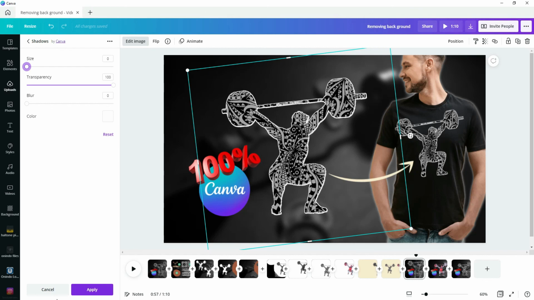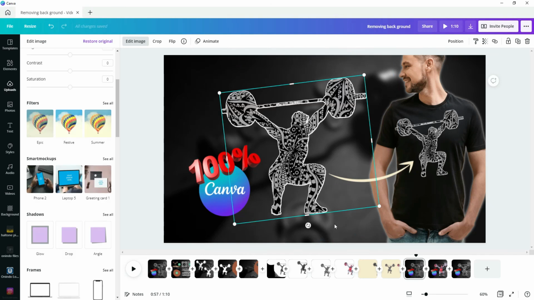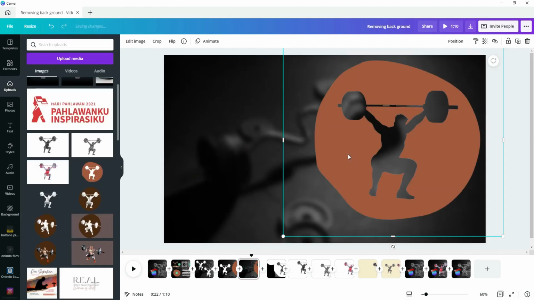Okay, so that's the way I did this design. And you may ask why only brown or chocolate color? Well, I don't know, but it works. If you try another color, it doesn't matter, but I've tried already.